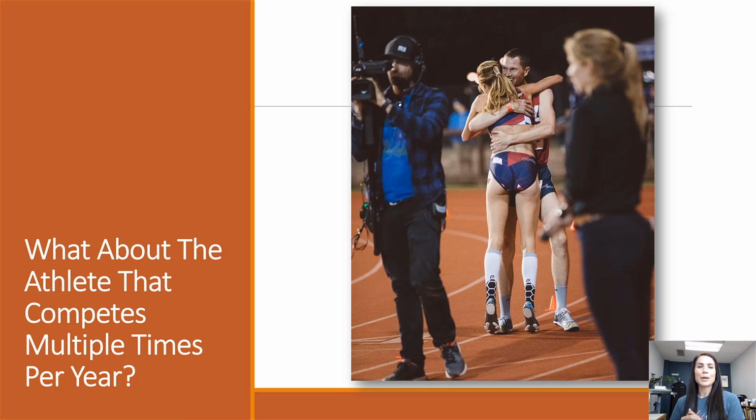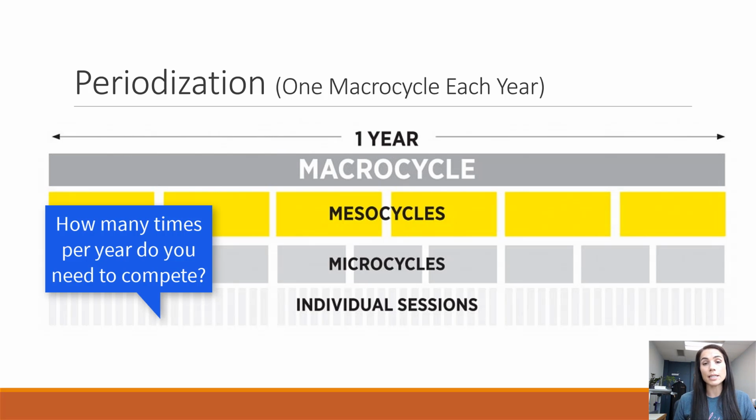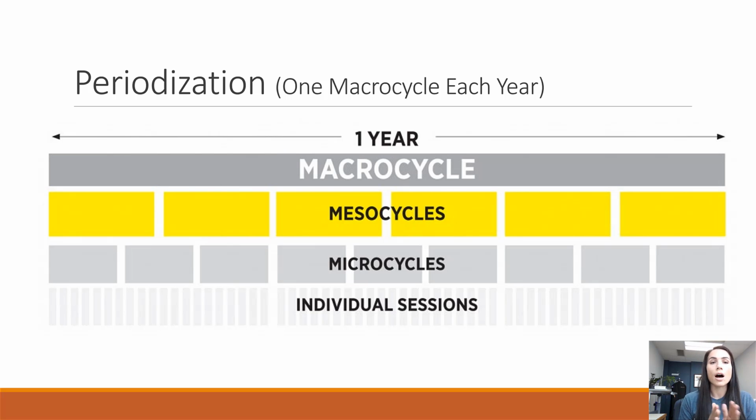So now I want you to pause and think about, well, what about athletes that compete multiple times a year? And we talked about this already, right? Well, what do you do? How can you train them? Always remember that your periodization is made up of these macrocycles, mesocycles, microcycles, and then individual sessions. So depending on your client, you need to ask them first and foremost, how many times do you plan on competing this year? And if you can make linear periodization work for them, awesome. Okay, if you can't, then consider potentially another training model, whether it be reverse linear or even potentially undulated training.